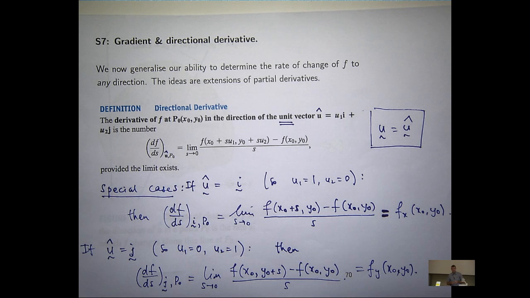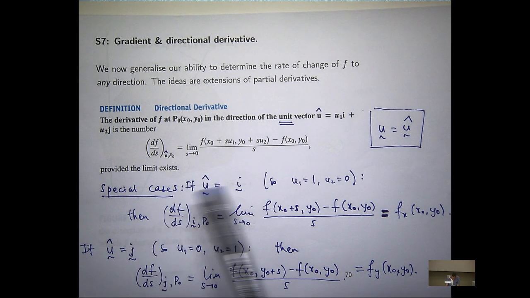Now, the beauty of the directional derivative is that you're not confined to directions just with these two vectors. You can take a combination of these two vectors and look at the derivative in other directions. So that's what we're going to look at today, or at least in the first half of this lecture. So the directional derivative is like a partial derivative, but you can look at different directions, not just directions where the vertical planes are parallel to the coordinate planes.